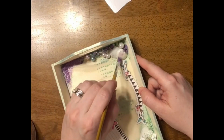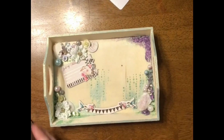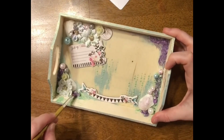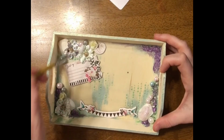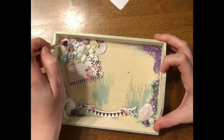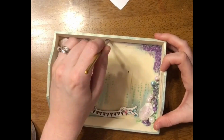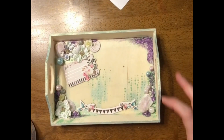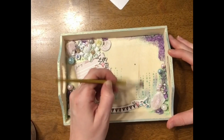And so some of the places I'm adding a thick layer of it, and then painting a little thin layer over the seashells, because I do like that little purple shimmery look to the seashells. But I'm just adding it over all of the places where I had the texture paste, in the corners and over the rocks and just in some of the little cracks there, and then the thin layers on the seashells. And I really like the pop of color that it adds. And that is pretty much it. Just kind of adding a little bit here and there, little light layers.